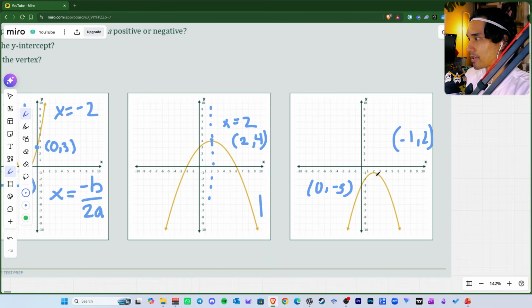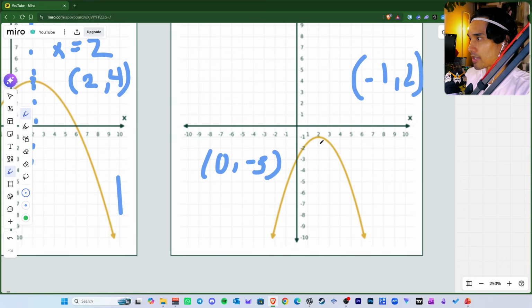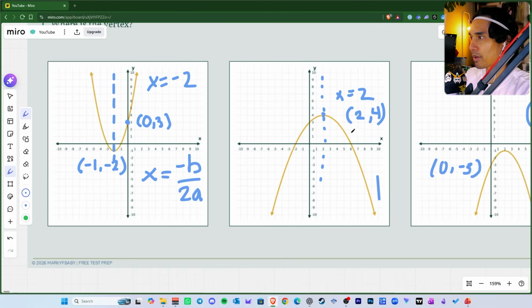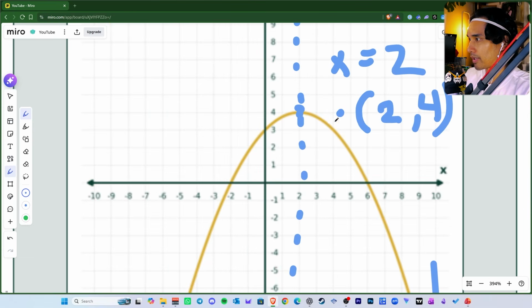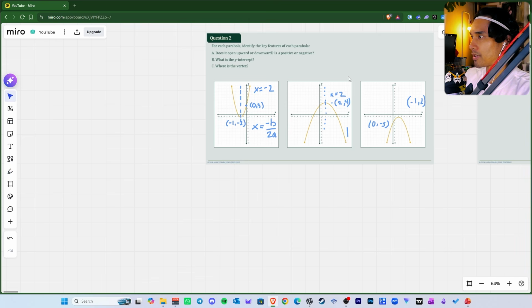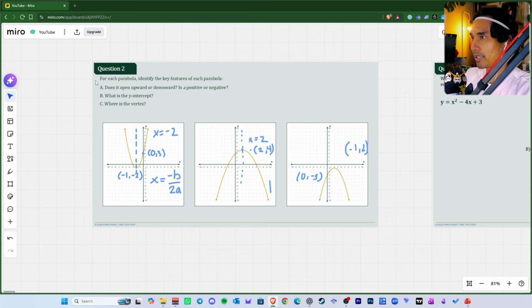You may encounter this on the test where they will ask you this question, and then you would just have to eyeball where the vertex is. And they would give you a point that makes sense, okay? They wouldn't give you a point that's going to be somewhere in the middle between 4 and 5 and then put it at like 4.3. They wouldn't do that to you guys, okay? So that's all I wanted you to know from that question: these key features on a parabola when looking at a graph with a parabola.